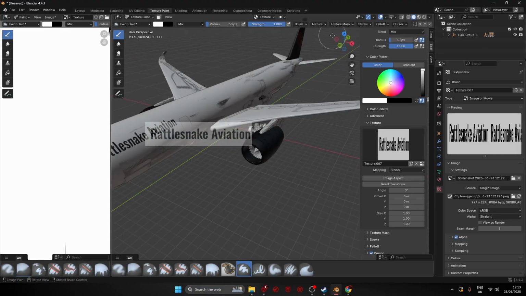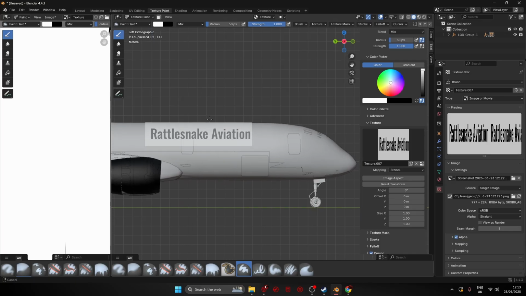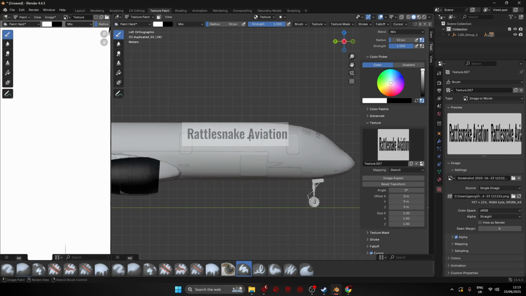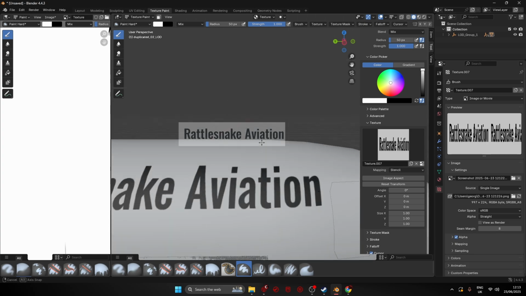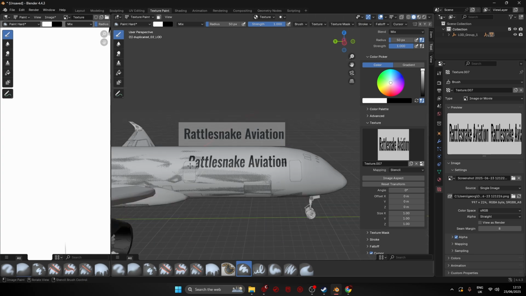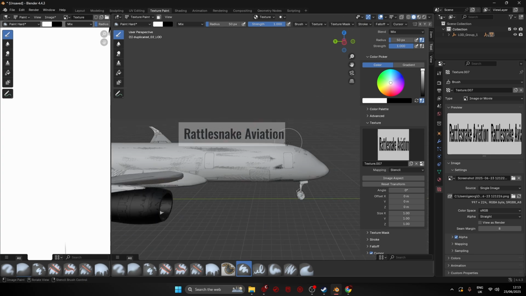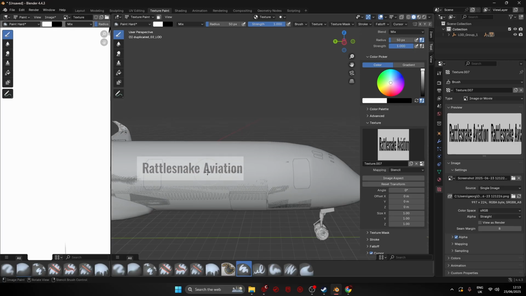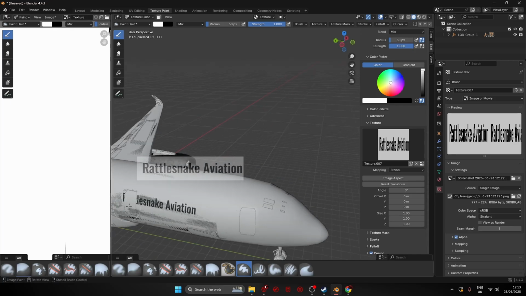And then if I go over to the other side, the -x as well, I can put it on sort of the same place on this side. Paint it right on over. Now we'll see that it isn't on the door, which is annoying. So just for the sake of argument, I'm going to put it over the door. It doesn't paint over the door.